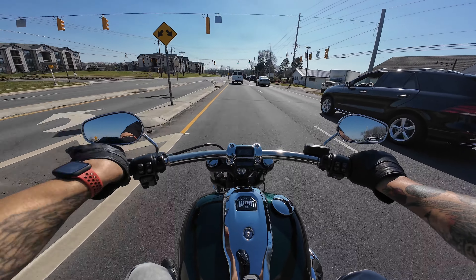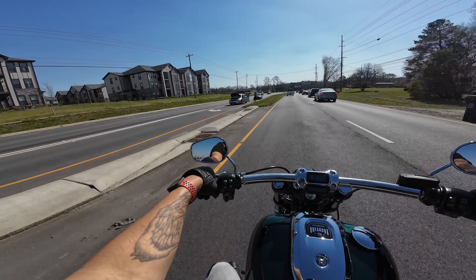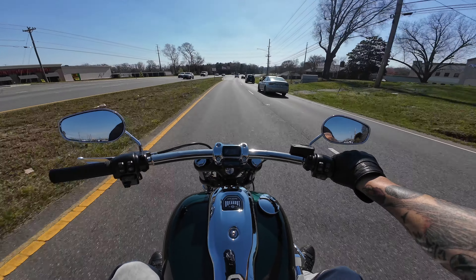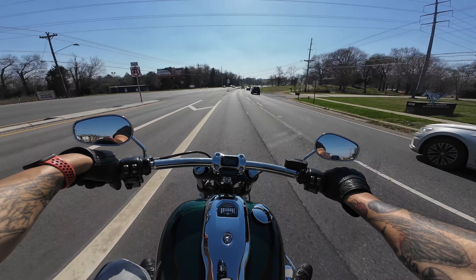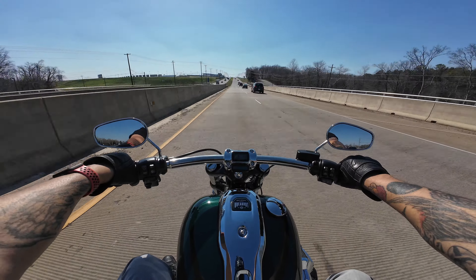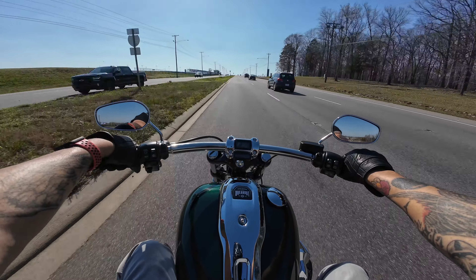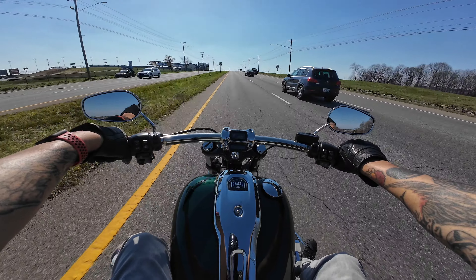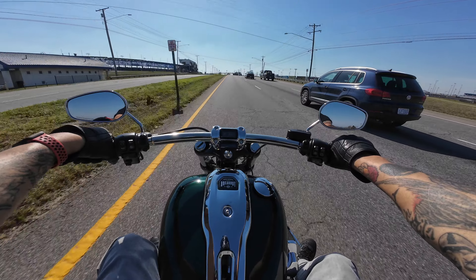Comment down below — what are your thoughts on the alpine green that this bike comes in this year? We are now officially in what I call the wind tunnel. Anytime we get right here there's an excessive amount of wind, and it's not really affecting the performance of the bike at all. This bike can handle wind with no problem — it's pushing along, it's got plenty of power, and you are literally glued to the road. You are not getting blown around anything like that.